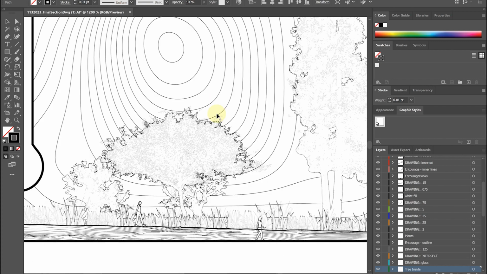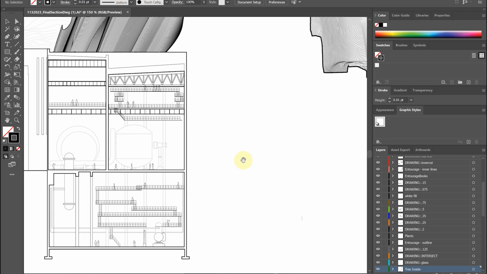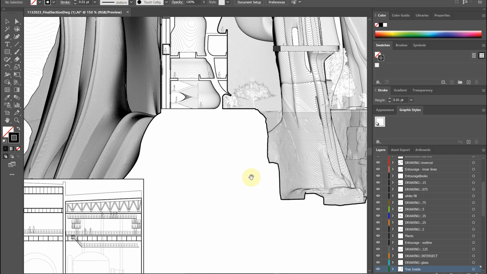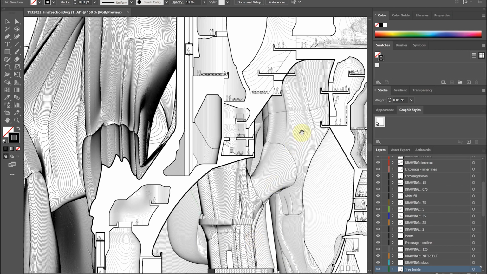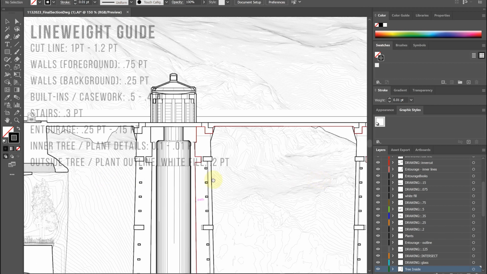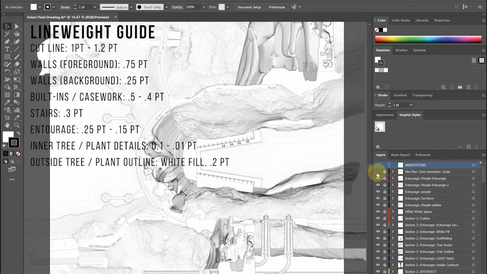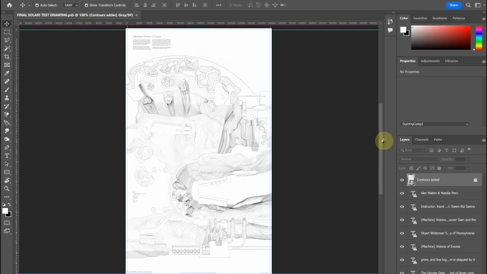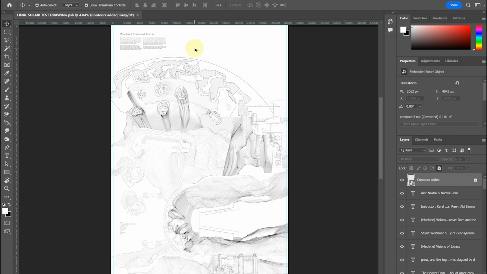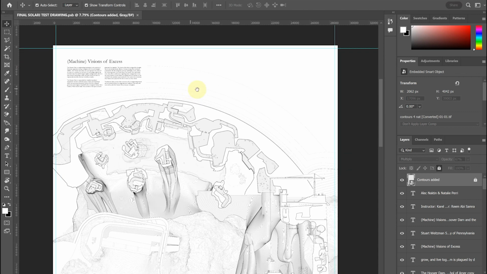When I first import a drawing into Adobe Illustrator, I select everything. I make it all 0.1, make sure it's a black stroke, no fill, and you just honestly have to go through every layer and see what looks appropriate. Here are the line weights that I typically use, and you will have to make adjustments as you need just to make sure it is legible. Think of it like a gradient. And after tweaking with that, we will take it into Photoshop, adjust the contrast if needed, add your annotations, and that is how you produce a Soleri drawing.